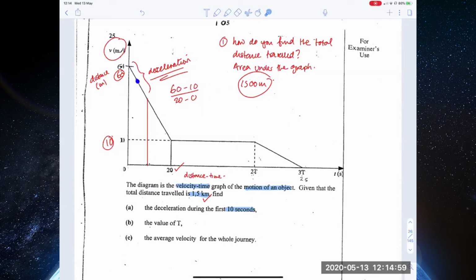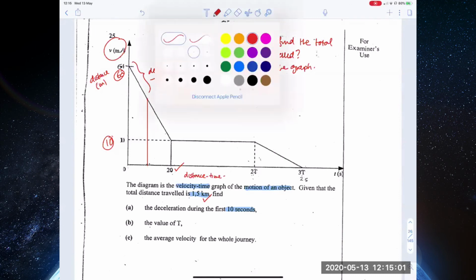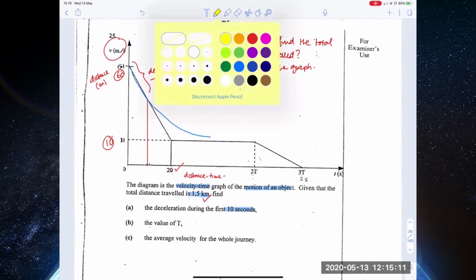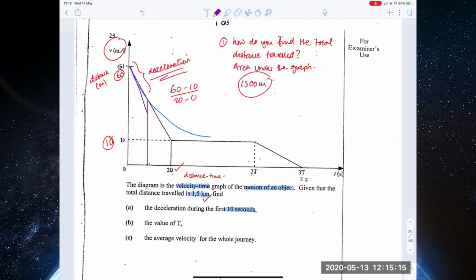But if it was changing, for example, let's say that it was like this, then you can say that it's changing. And we would have to draw tangents here. Yellow is not a very good color. I would have to draw a tangent for this one, for this one, for this one. Remember that tangent we drew for that circle, which was like a T? You remember it? That's a tangent. So it's only touching the circle at one point. That's what we call a tangent.